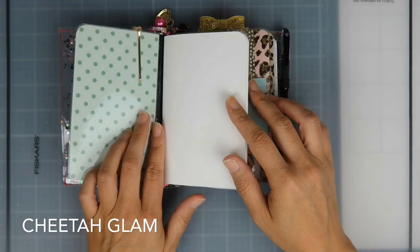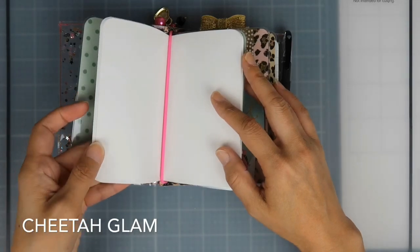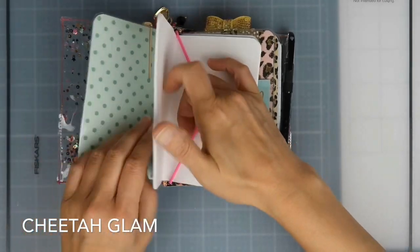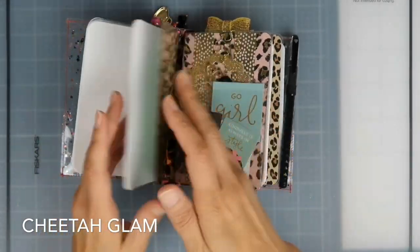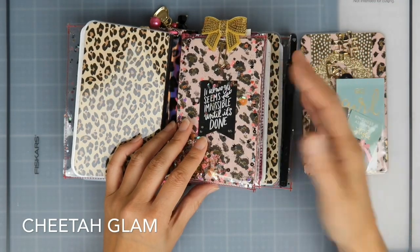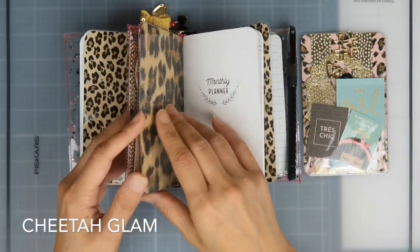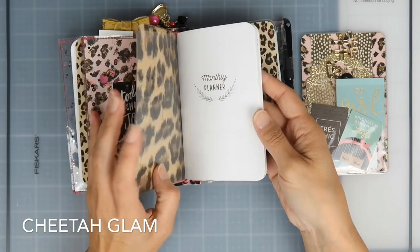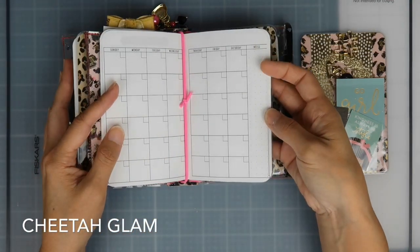None of the pages are actually adhered, so that you can easily keep using the covers and take out any of the inside components. So this is some heavyweight copy paper. So as you can see, it's detached. They do have the capacity for 4 inserts in here. You can add more if you would like. I'll go over this last. So this is the second booklet, and each one will also come with a monthly month at a glance planner.